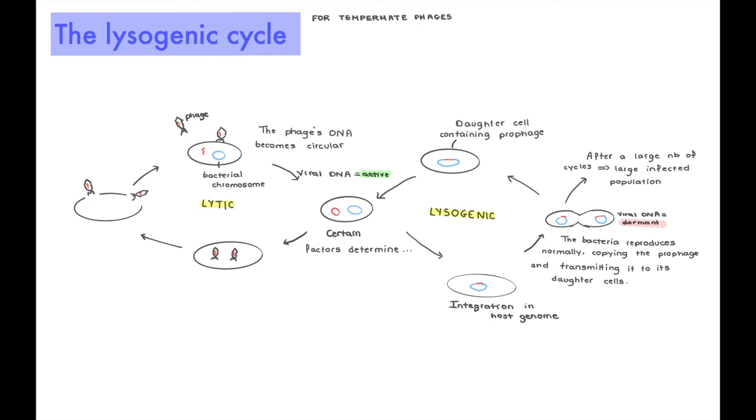So let's start where certain factors determine, so the middle cell, whether you're going to enter into the lysogenic or the lytic cycle. So we have already seen the lytic cycle. So let's say that certain factors make it so that we enter into the lysogenic cycle. So as you can see, the bacteriophage has already integrated its genome into the cell, but it's just there for now. It's not destroying anything if we go into the lysogenic. It's actually going to integrate itself into the host genome. So we're going to call the viral DNA dormant because it is not expressing itself. It is not destroying the cell. It is just integrated into the host genome.